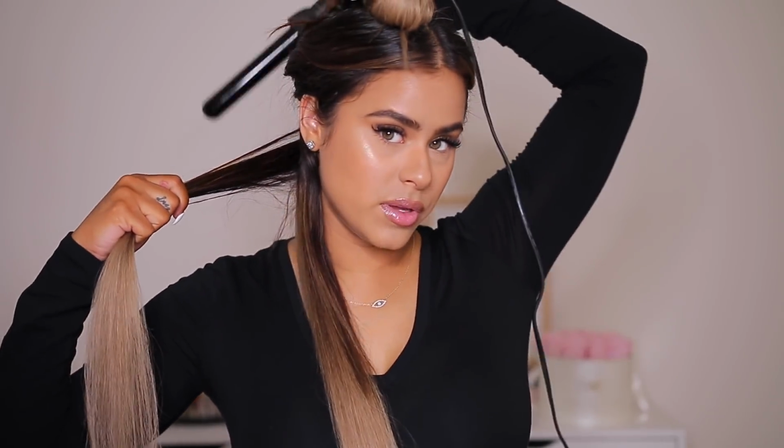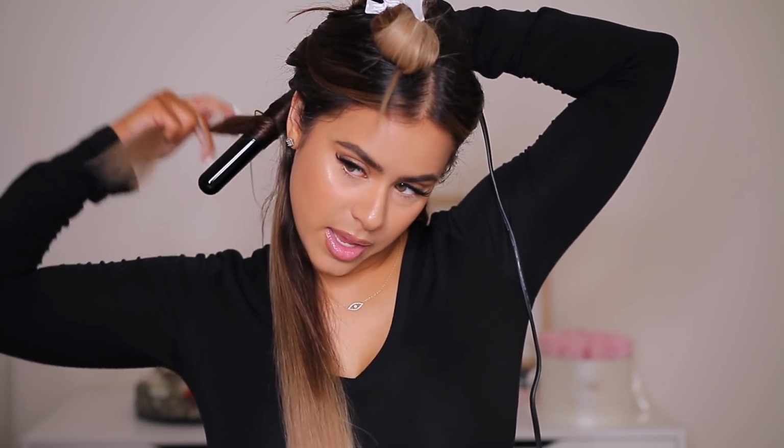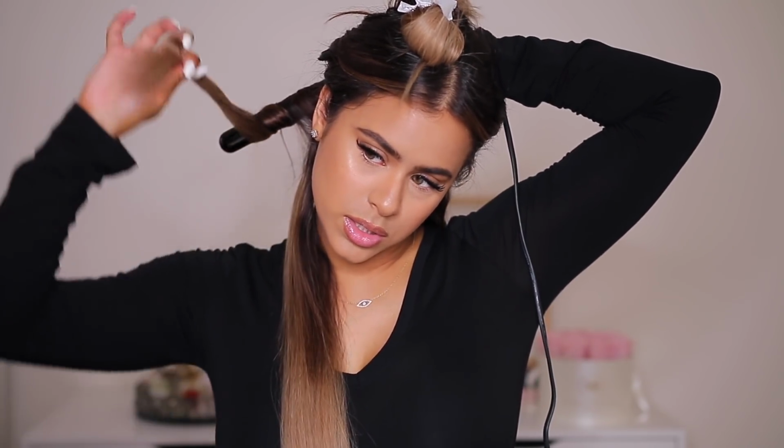You want to make sure that every time you start a new section, there are no knots in it, because it makes the whole process a lot easier if your hair is already untangled. So we're literally doing the same thing, just now on the other side: putting my wand behind my back, holding it vertically, and curling the hair around the wand.